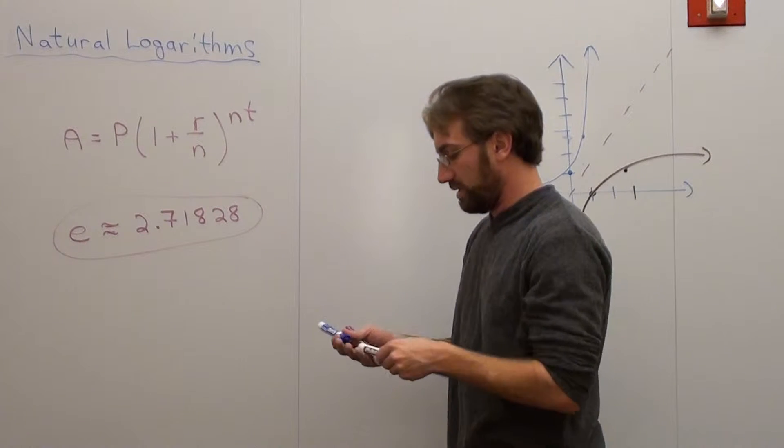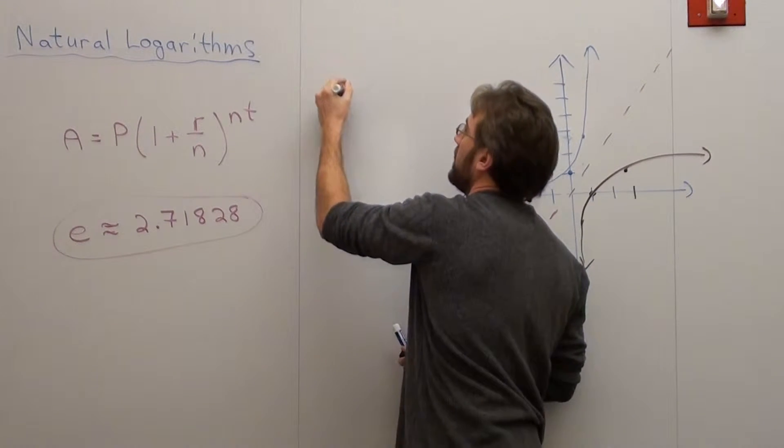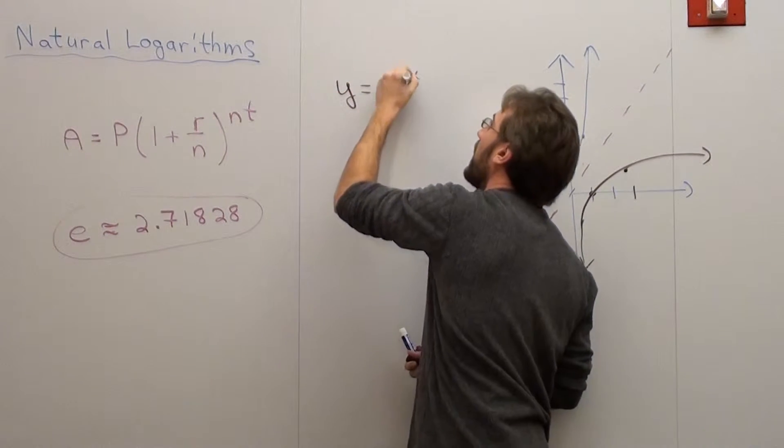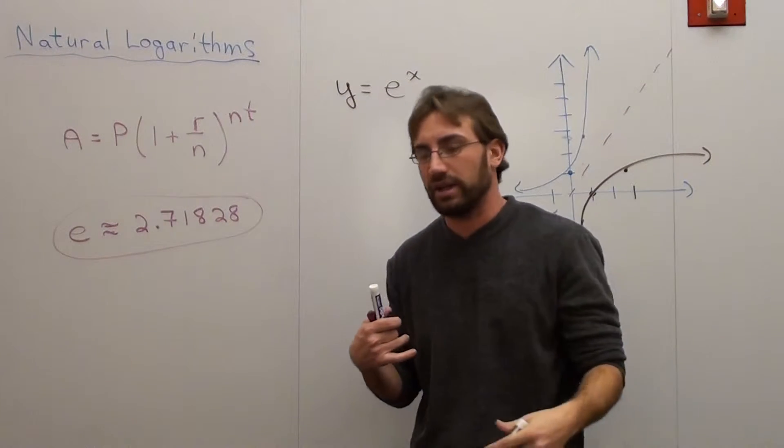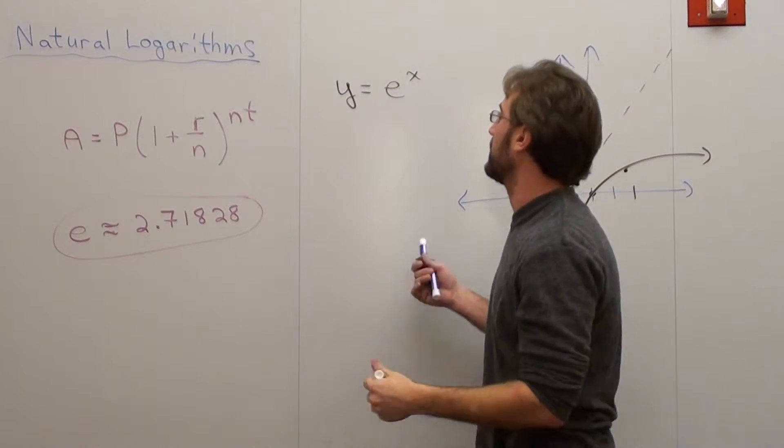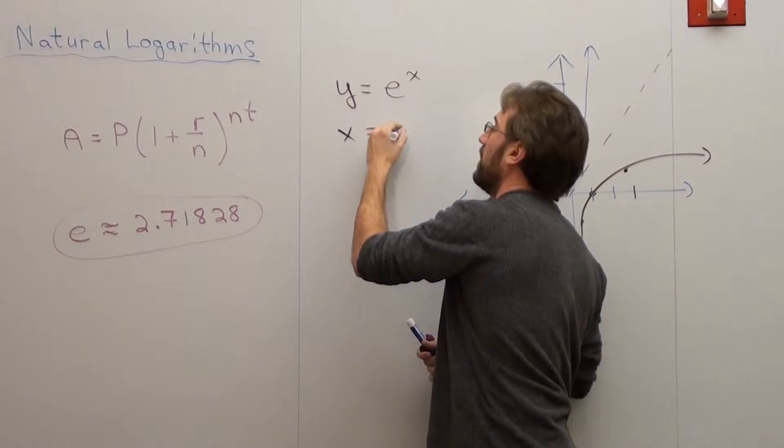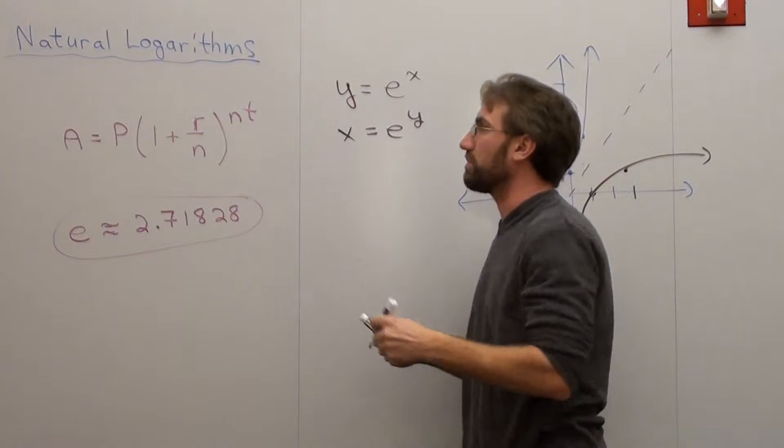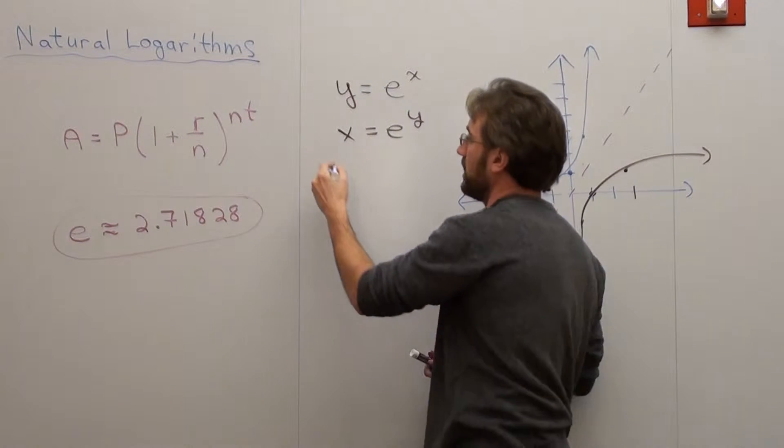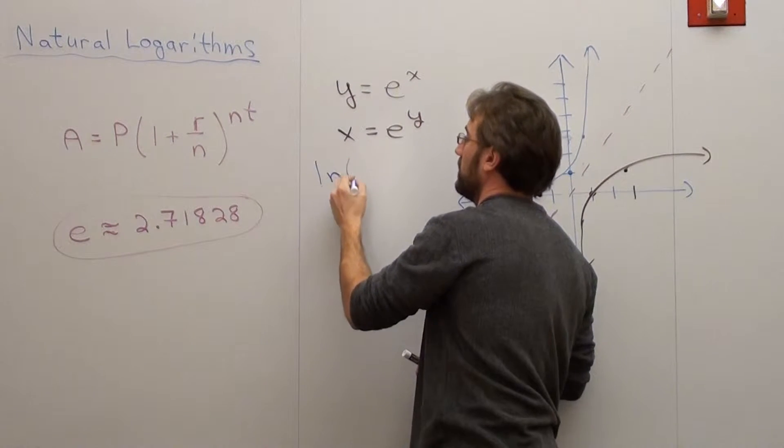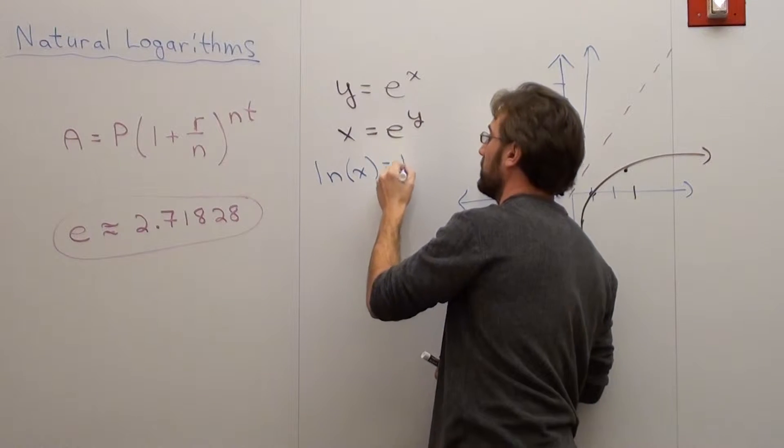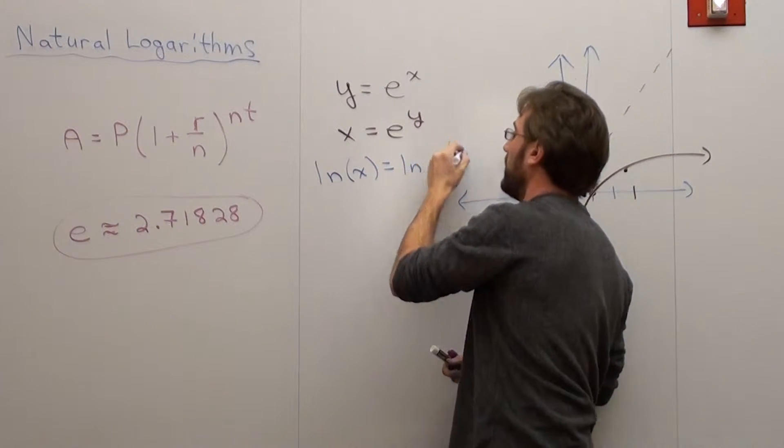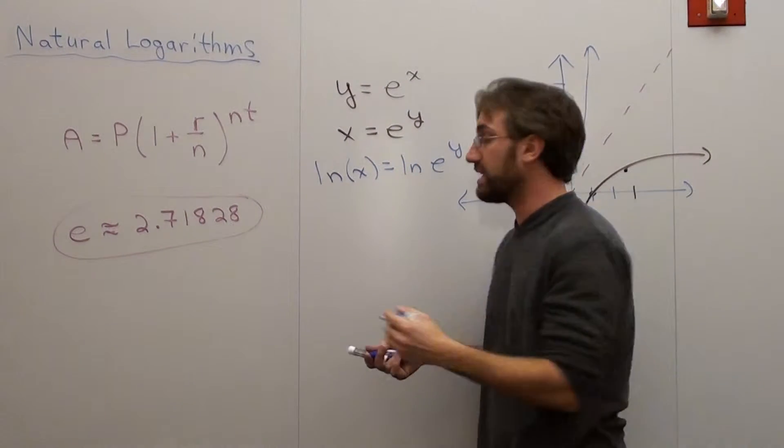Here's the hypothetical, like y equals e to the x. If you want to figure out its inverse, switch the x and the y, but you've got to solve for your y, you can't solve for your x. So what you do is something called the natural log, which is notated like this, equals e to the y. And the natural log has a base of e.